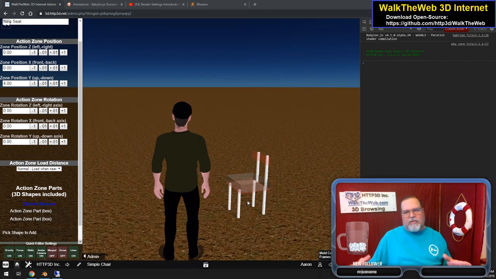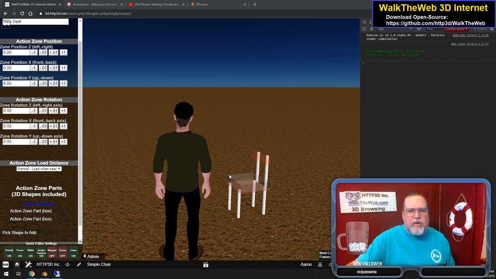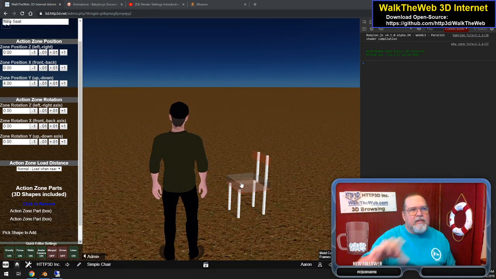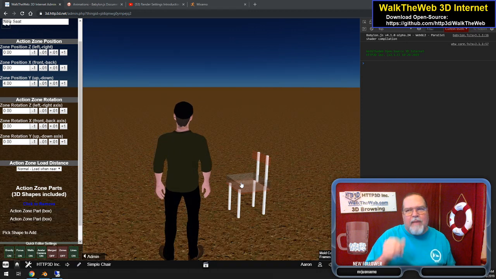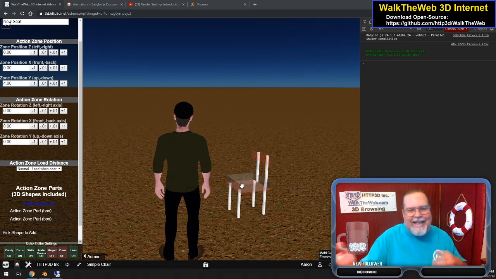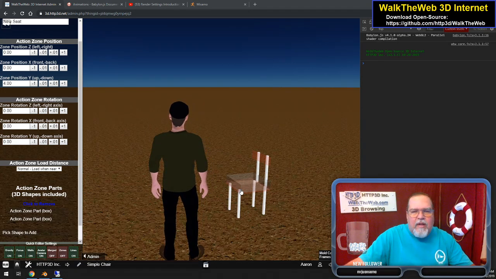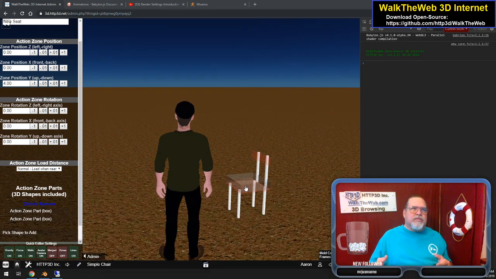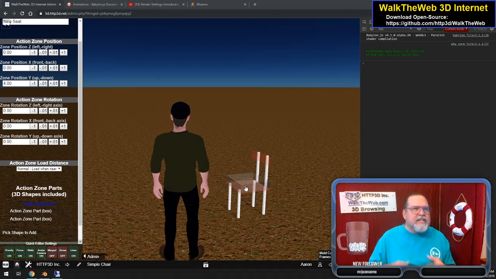That way, let's say I built a couch, I can put 3 of these little action zones telling it it's a seat, put it in 3 different places on the couch, and it'll automatically become a place that an avatar can sit. So that is also leading us up to, you get a car, you click on the seat, and now he becomes the driver.